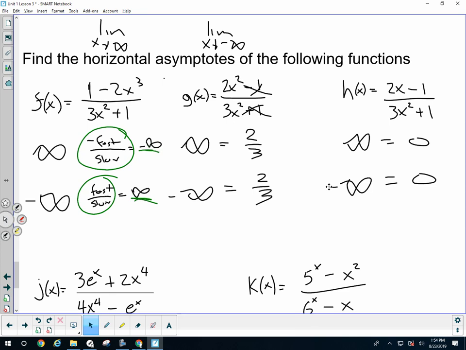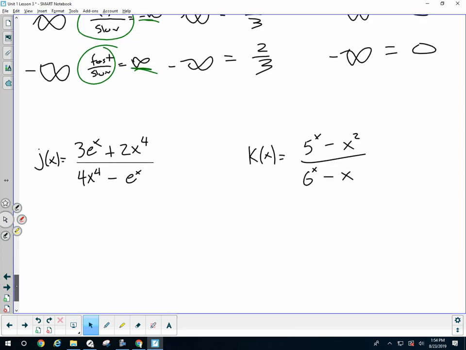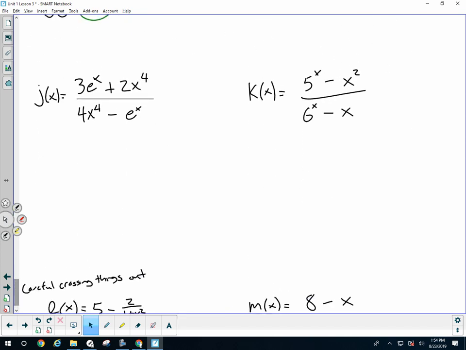Now, these are great. You see these frequently on AP tests. They ask, find the horizontal asymptotes to this function or this function. And the first thing students don't do is look in both directions. They only look to the right, but they don't look to the left. Please look in both directions and tell me the 2 different answers that we will get depending on the direction we go in. Because you get 2 different answers. Go.